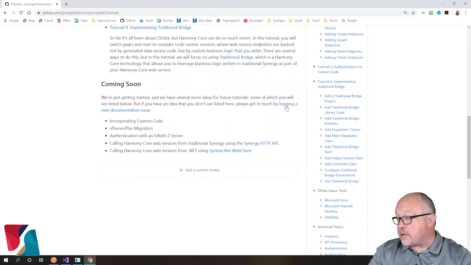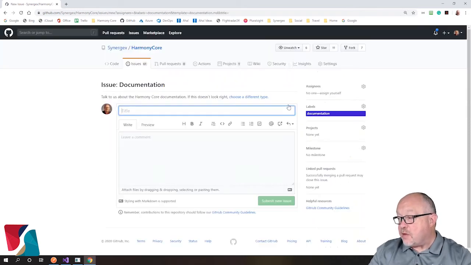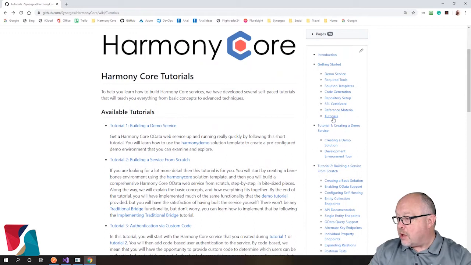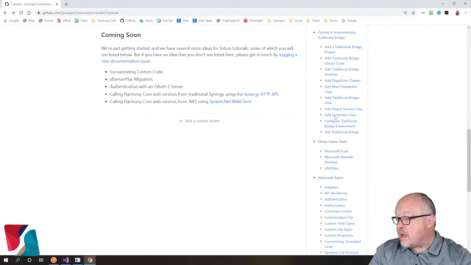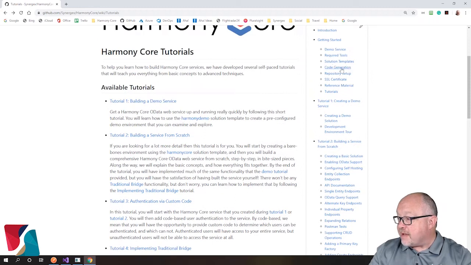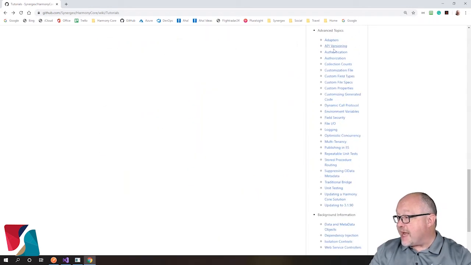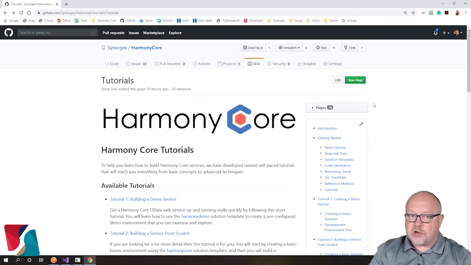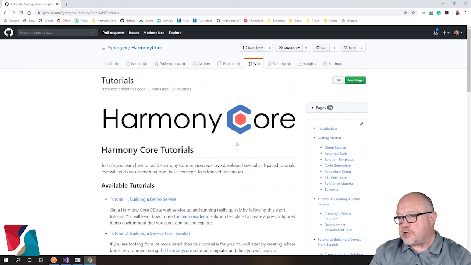There's also an opportunity here: if you want to see something else, log a documentation issue. This is our GitHub issues list. Feel free to make suggestions about other tutorials that you might want to see, or other information that you need that's not covered in the documentation. As well as the tutorials and the basic information, there's an advanced topics section with a whole bunch of more advanced information about all kinds of different subjects. We're pretty complete now. We've been going through the documentation, updating and reviewing it all, and we're almost completely complete with that process. So hopefully you should find everything you're looking for.